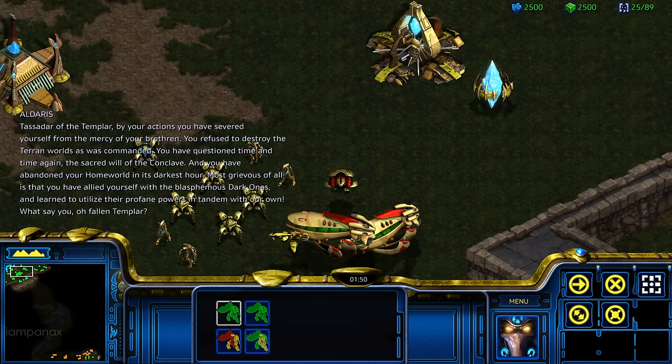Tassadar of the Templar, by your actions you have severed yourself from the mercy of your brethren. You refused to destroy the Terran worlds as was commanded. You have questioned time and time again the sacred will of the Conclave, and you have abandoned your homeworld in its darkest hour. Most grievous of all is that you have allied yourself with the blasphemous Dark Ones, and learned to utilize their profane powers in tandem with our own. What say you, O fallen Templar?